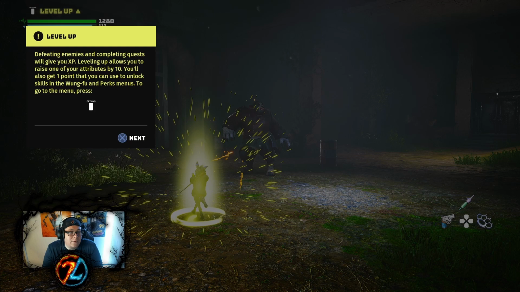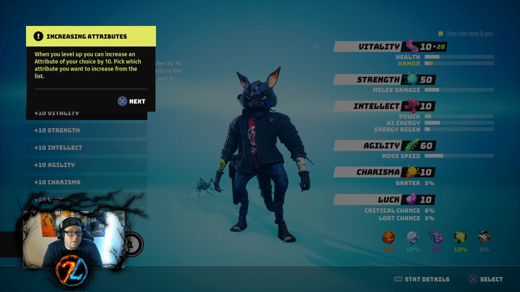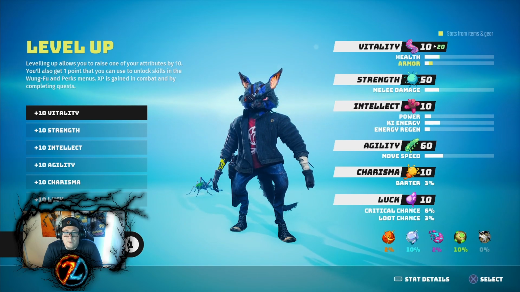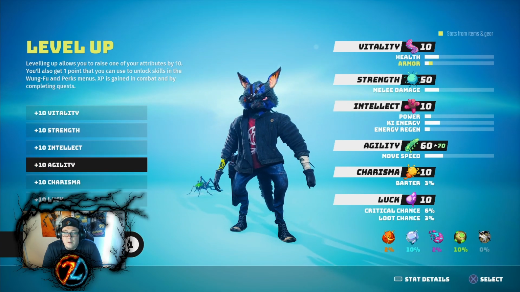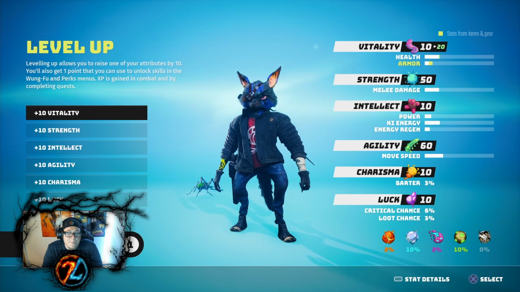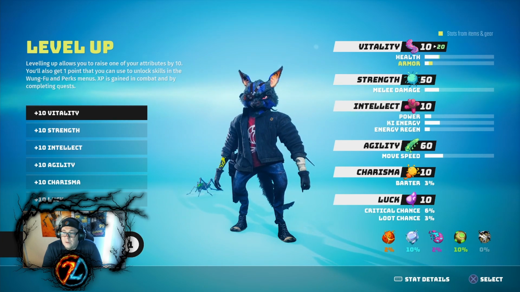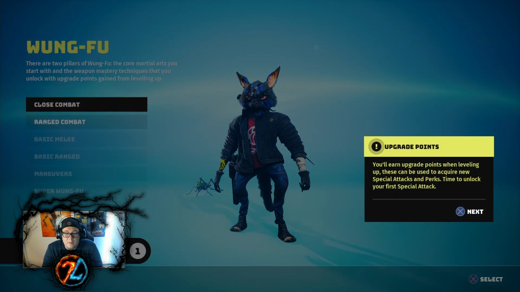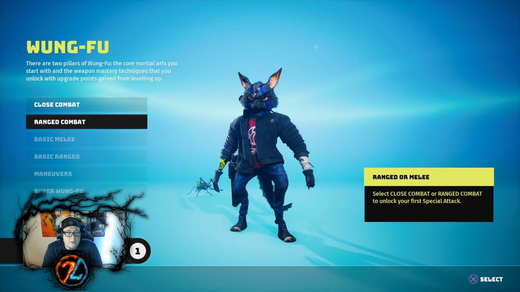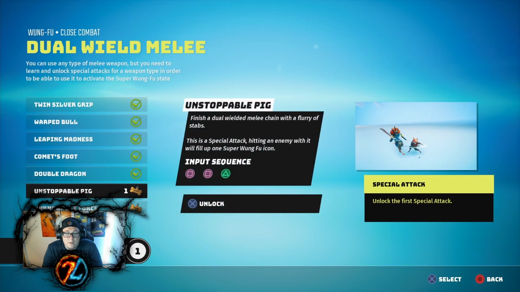Upgrade point, level up. Defeating enemies and completing quests will give you XP. Okay. So press the start button, go here, level up. Now I get to increase attributes. So, let's see. I guess the question is, are they considered melee damage? I want to upgrade this. Unstoppable pig? Okay.